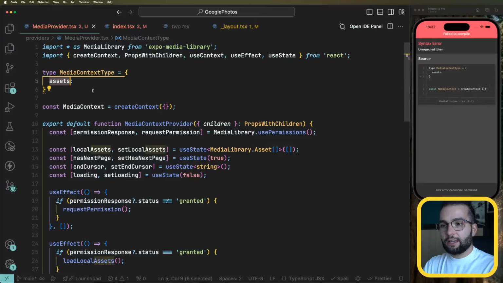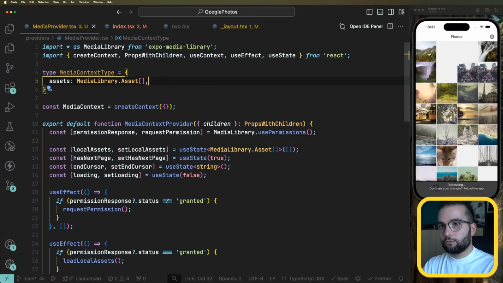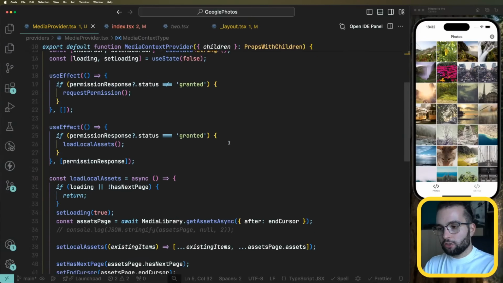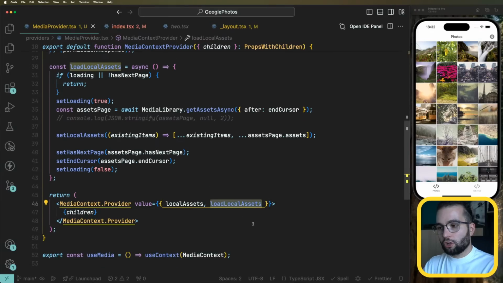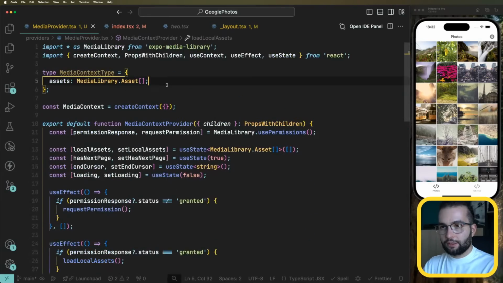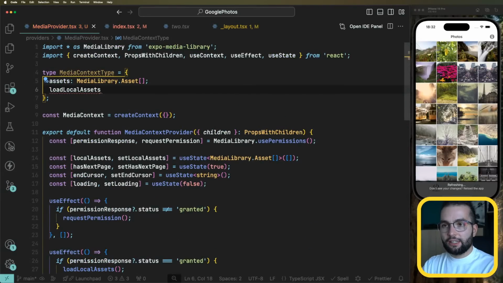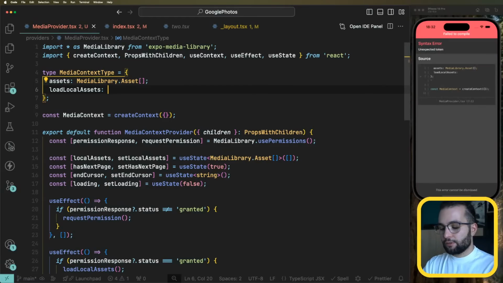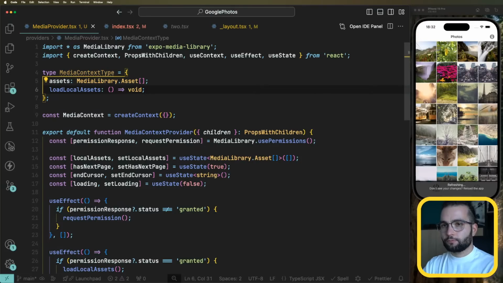What is going to be this type? Well, it's going to be an array of media library assets for now. That's the first one. It will also have load local assets function. So let's say loadLocalAssets. The type of this field is a function that doesn't return anything. So a function that returns void.